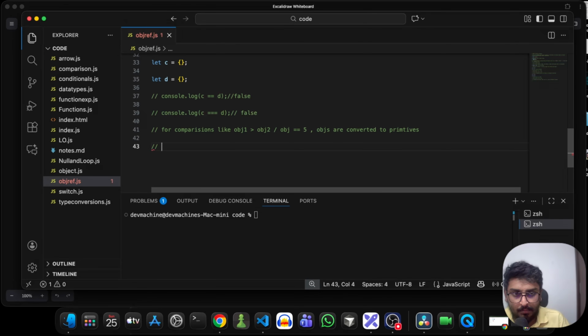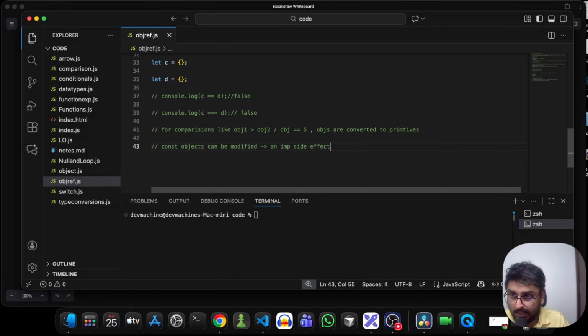Another thing I want to mention is that const objects can be modified.